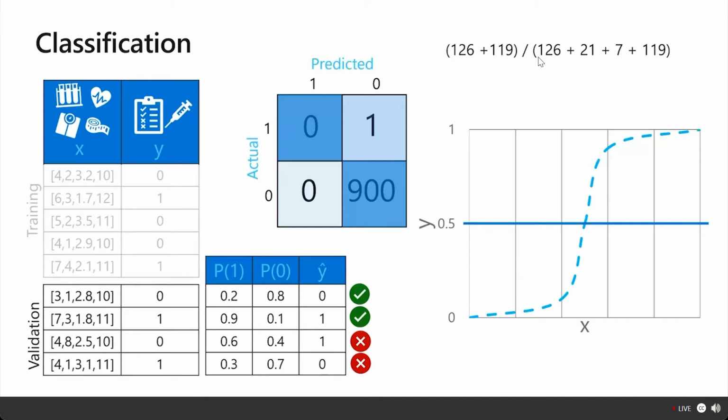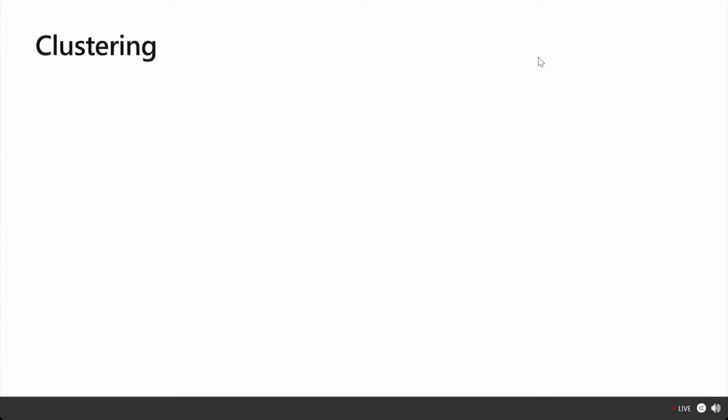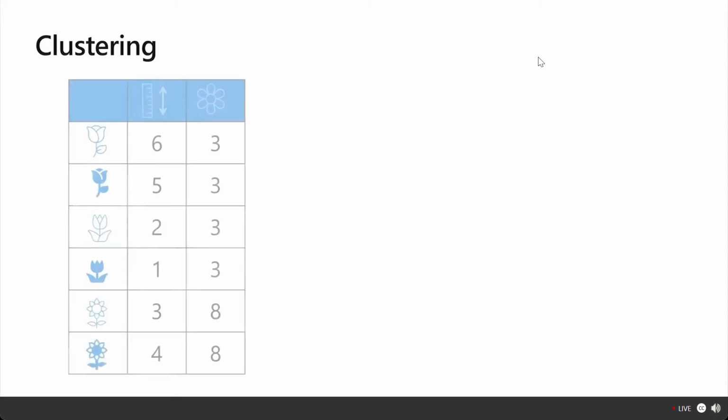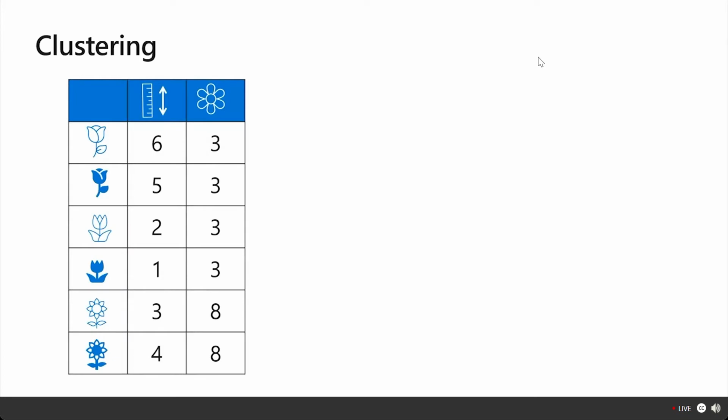Now, that's classification, another form of supervised learning. And let's look at an example of unsupervised learning. Let's look at an example of clustering. And the example of unsupervised learning is that we do not have the outcome variable. We don't know. So in this example here for clustering, we're using flowers, and we have the length of the flower and we have the number of petals of the flower. Remember the example I gave you before we went to regression, right? Then we labeled the flowers, but now we don't have this labeling. So we're going to try to find clusters.